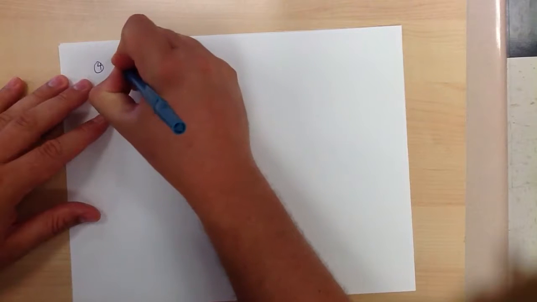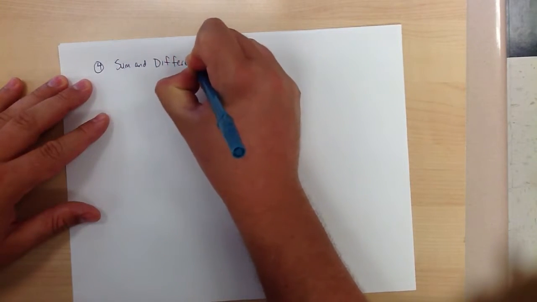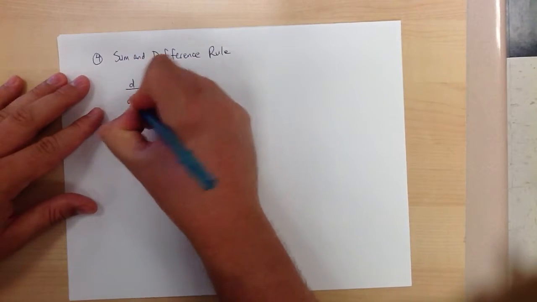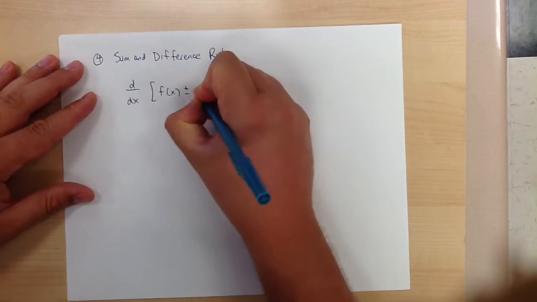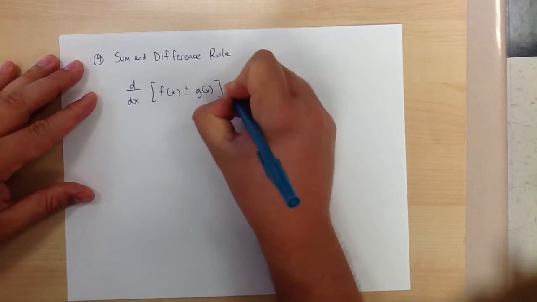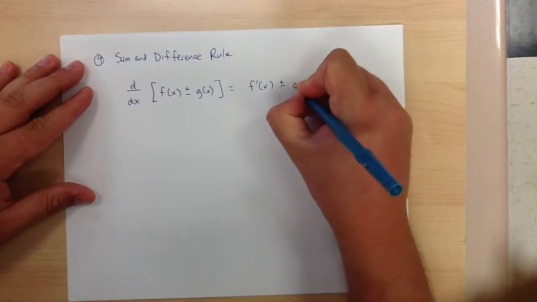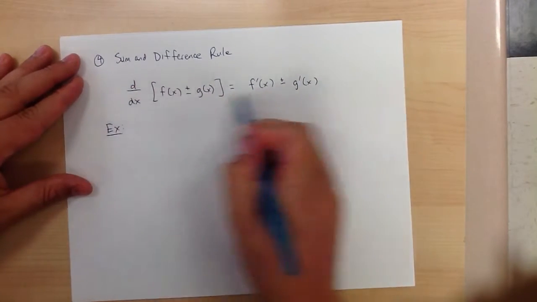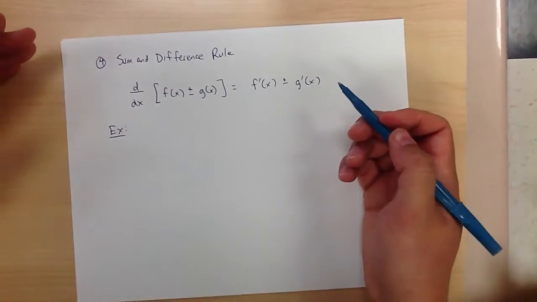Sum and difference. That's the fourth one. And it's really simple. So basically if you're taking the derivative of two terms, we'll call it f of x, adding or subtracting g of x, you can just do them separate. So you're going to get f prime of x plus or minus g prime of x. So what's that look like? Because I know, you got to get used to seeing this. You got to know how to read this one day. But for now, I know it's very, very strange looking.